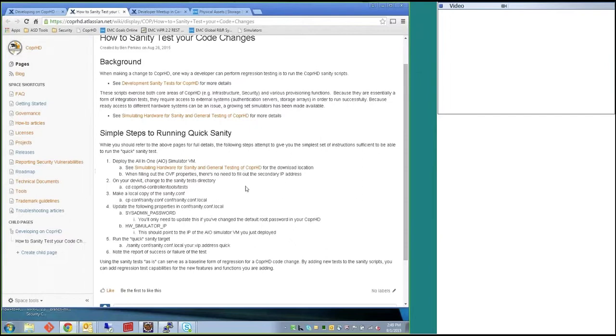And so it's like, okay, deploy your Sanity VM and then modify these files and run this, and it'll probably get you going. Now, if something goes wrong, you may need to read the detail to know a little bit more, but at least it gives you a short path to doing it.